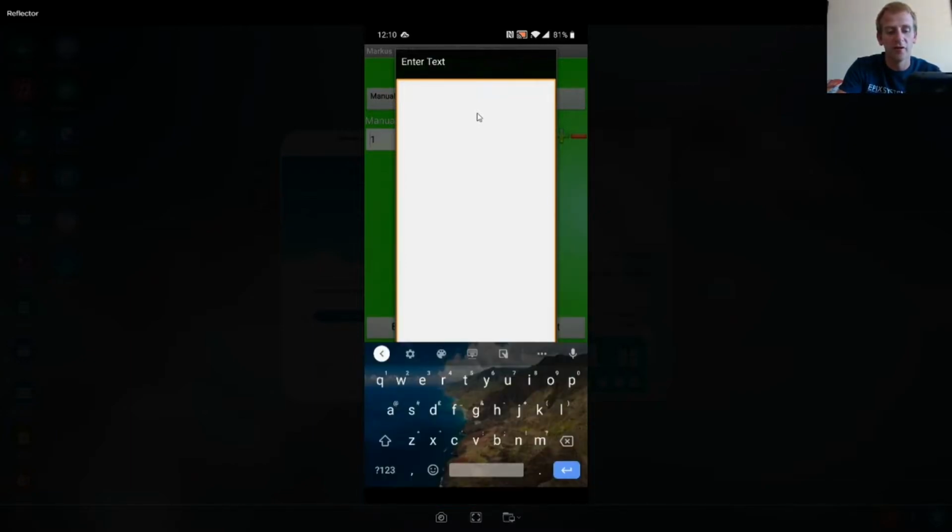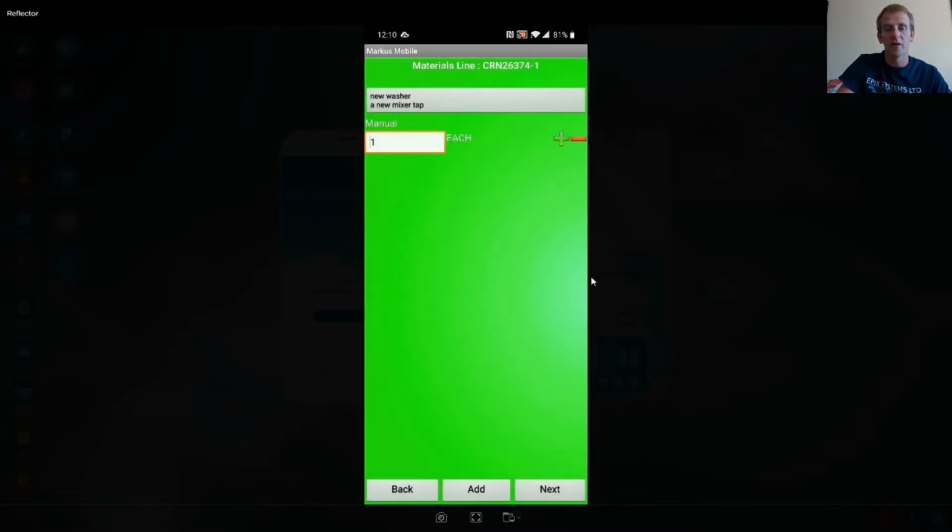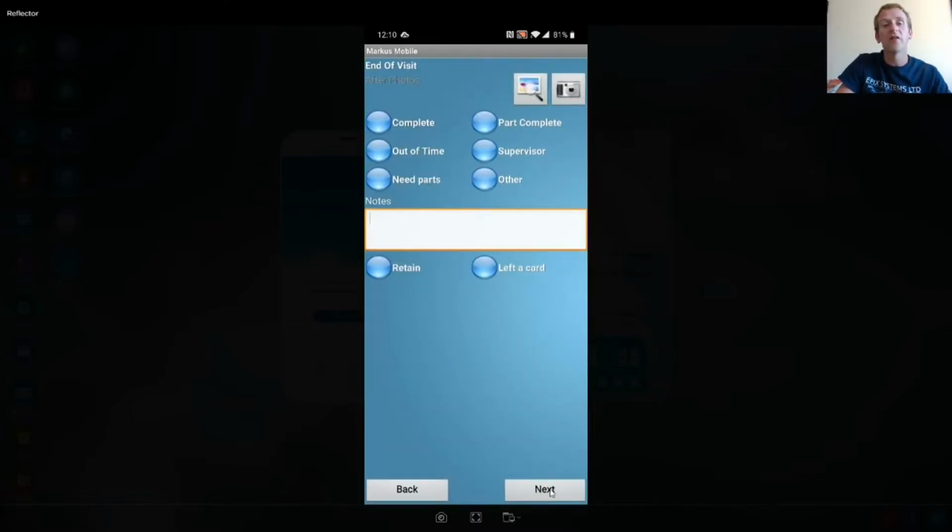So I shall say that I used a new washer and a new mixer. Then I would press save, and I could adjust quantities as appropriate here, or I could add further items used, and then I shall press next. And this then takes us on to the end of visit screen.